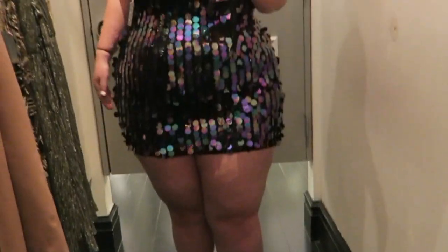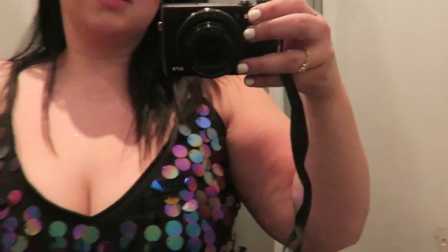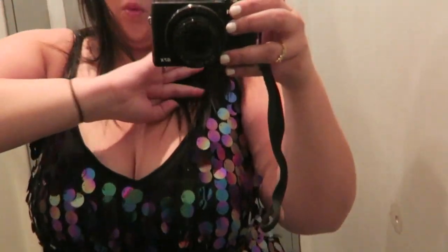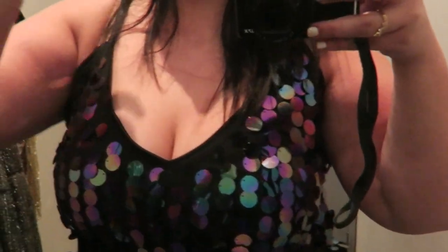And the sizing inconsistencies begin. I believe this is meant to be a dress — this is not a dress. It's a 2X, I'm wearing a 2X, they didn't have a 3. I had a feeling it was going to be a short one, but I didn't think it'd be quite this short. Definitely way out of my comfort zone. I'm not going to be wearing this, but if you are 4 foot 9, this is bonkers.